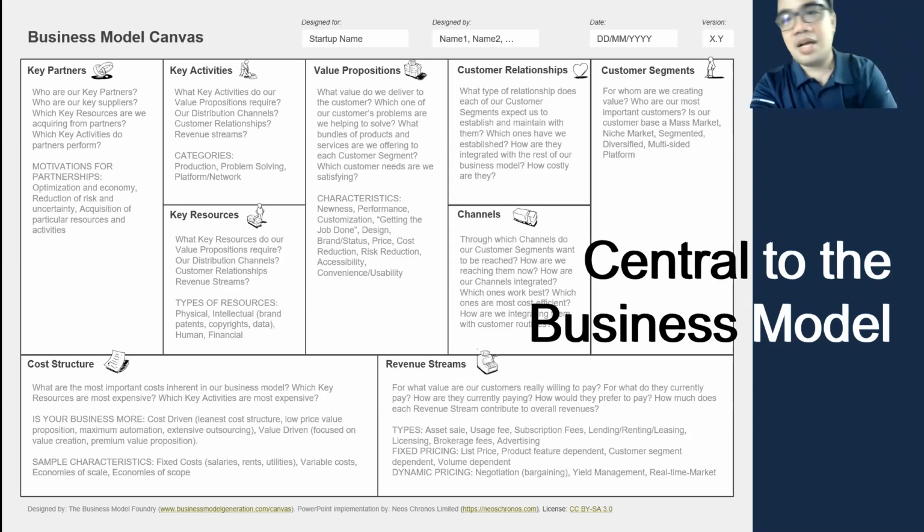All right? So I hope that's clear. The business model canvas: if you put things together here, answer all these as honestly and as diligently as you can, you might be able to really set up your business properly. Look into the different things, how you want your business to run. All right, so this is the business model canvas.